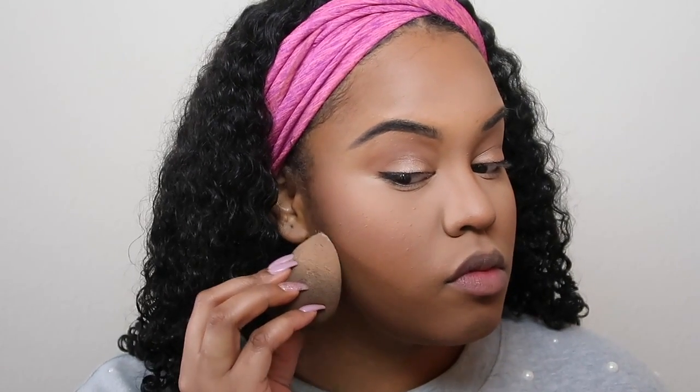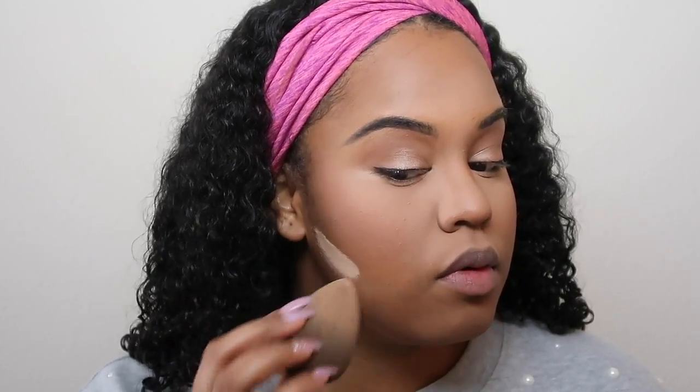So to define our contour shade just a little bit more, I'm running a little bit of that Fit Me Loose powder right underneath it and immediately blending it away so it doesn't leave like a white cast or shadow. And I'm using my e.l.f. small tapered blending brush for this.